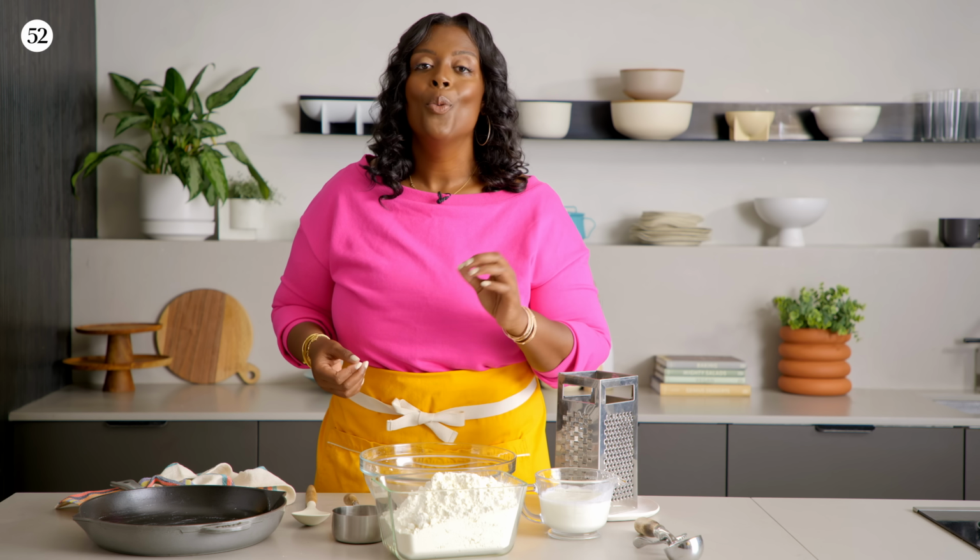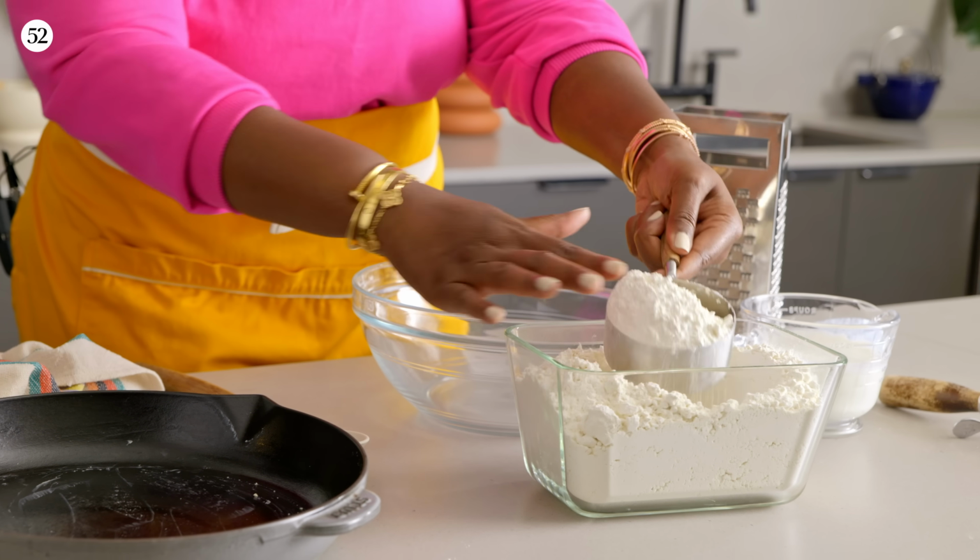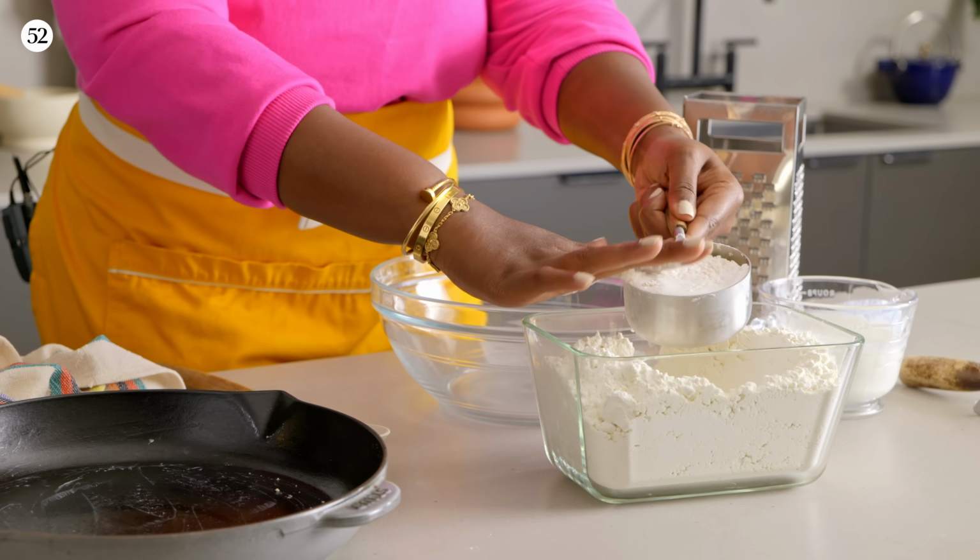I use self-rising flour. I'm using about 2 cups of that, but if you do not have self-rising flour, feel free to substitute 2 cups of all-purpose flour, adding 1 tablespoon of baking powder and a half teaspoon or so of salt.